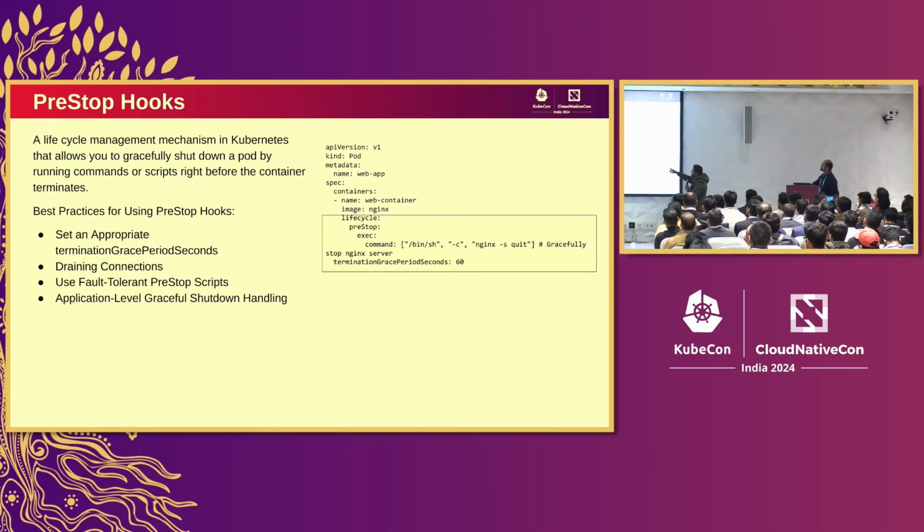We'll talk about some of the best practices, and these are the important ones. Best practices regarding the pre-stop hook, right? First point I already discussed, right? We should have a proper value of the termination grace period seconds, because it could be the case that in your pre-stop hook, you're calling the load balancer to deregister your service, but that whole connection request and response took so much time, and you have set only the 30 seconds period, right? So make sure you have a proper value set. You can do some hit and try with your test environment and come up with the value for the termination grace period seconds.